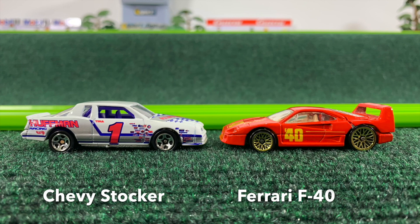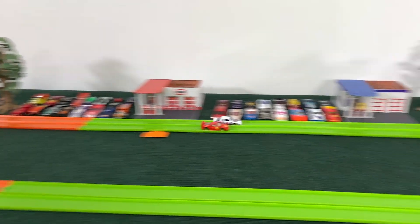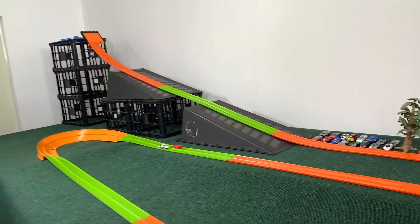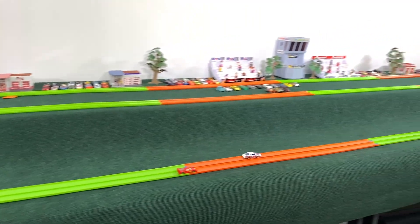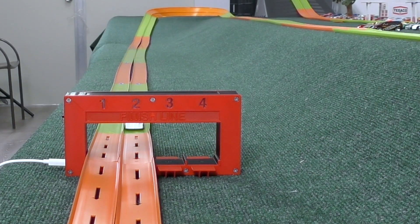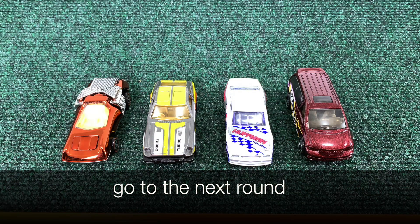Chevy Stocker and Ferrari — two sleek cars. Who is faster? They come out of the gate and it's the Stocker, through the first straight, around the first curve. It's the time for the Ferrari to make a comeback — he's neck and neck with the Stocker — but he's falling behind again. The second curve is not going to look any better for the Ferrari, as the Chevy Stocker coasts to victory, only a couple car lengths ahead. Once the Ferrari fell back in that second straight, it was over — he couldn't gain the speed necessary around the last curve.